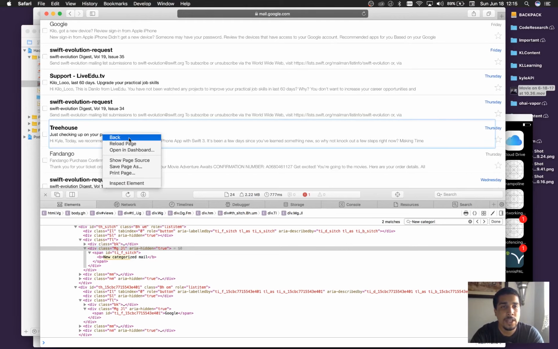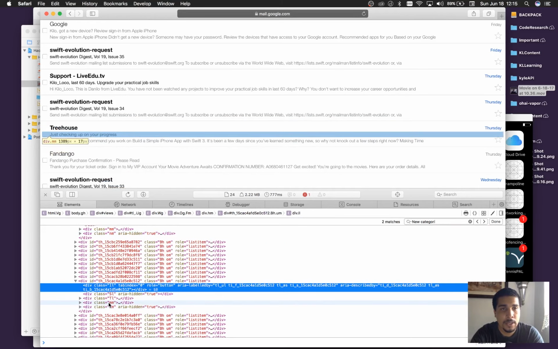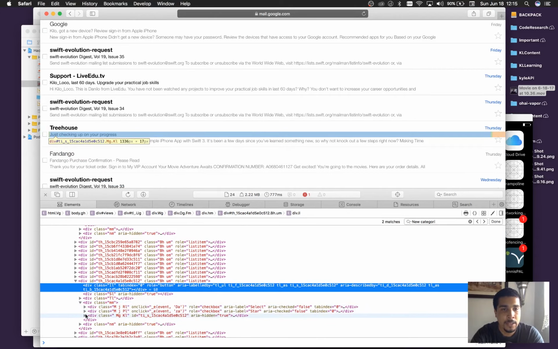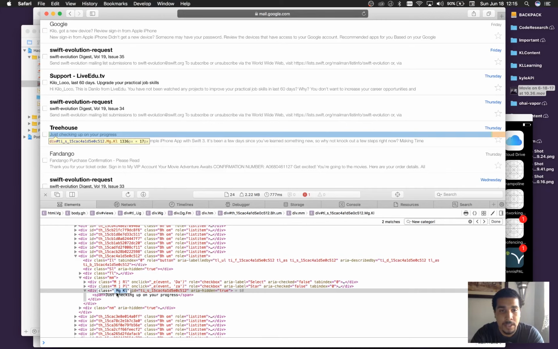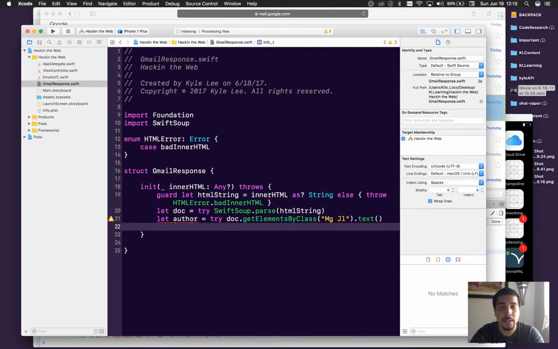So, just checking up on your progress, right? Inspect element, and we'll go in. We'll wait until just checking up. This is the one that's highlighted, so I'm going to drop down until I see it highlighted again. It looks like the class for this one is MG. Oh, no. See, this is why you double click and you copy. You see that space? That would have thrown off everything. Space, MG, space, KL. You copy that. So that's going to be our title.